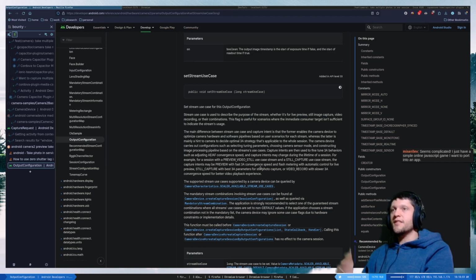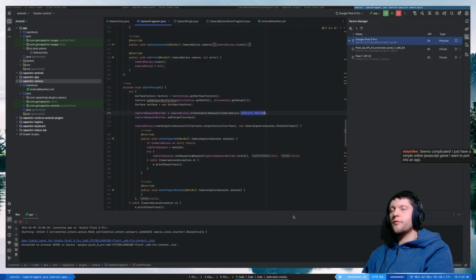Yeah, I mean, I think that's a super easy thing to do with something like capacitor. Are you using a framework for your game? Like React or Vue or something? Okay. Year.io. Alright, I'll take a quick peek.